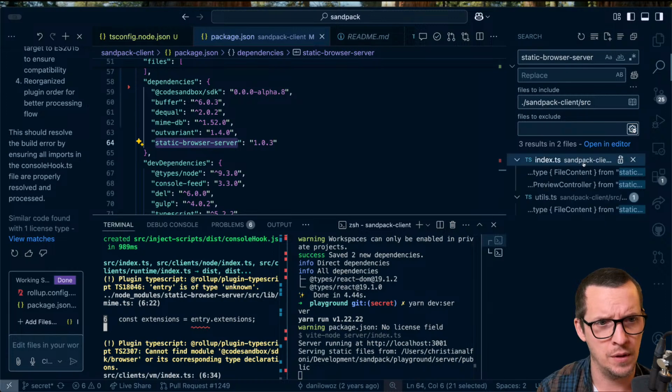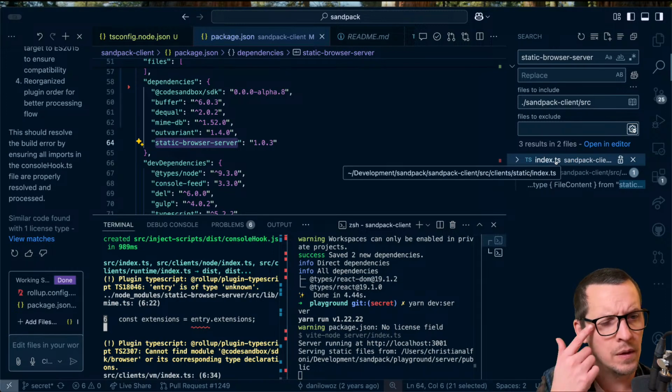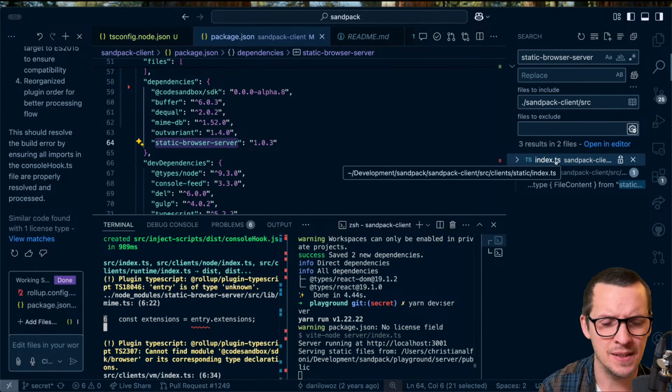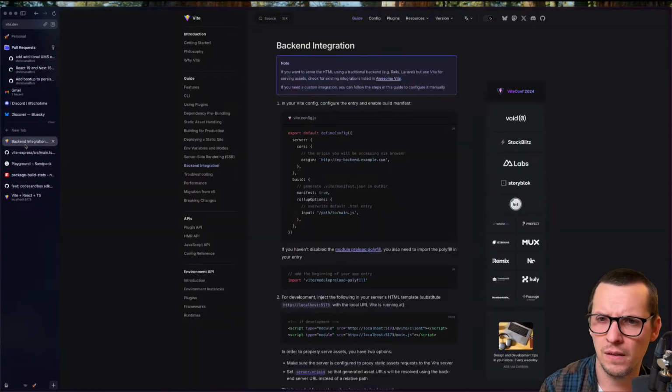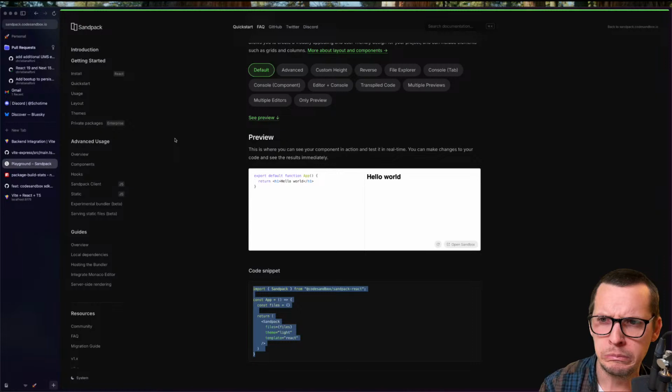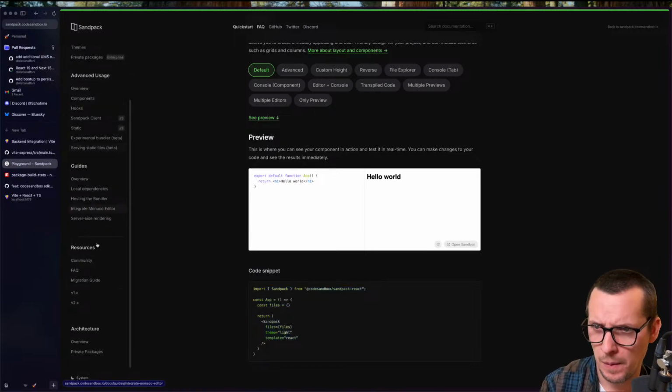So this is coming from... So static? What is a static client? Is that something... Sandpack client.